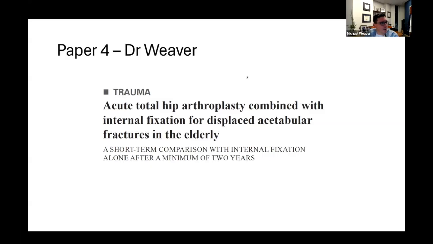Certainly this is one of the papers that was kind of tantalizing and saying, hey, maybe the reoperation rate is lower if you do a fix and replace strategy. Because we just had this discussion about whether you are interested in comparing apples to apples or apples to oranges. Here we're saying the best treatment that we had before is fixing it, and now let's compare fixing it in the same population to fixing and replacing it.